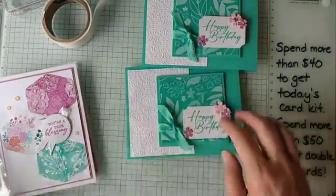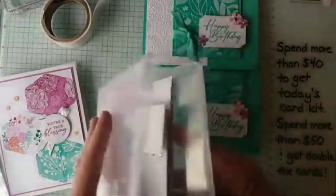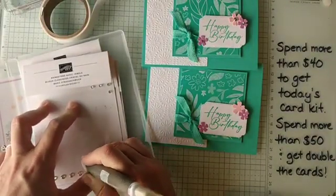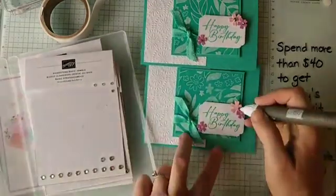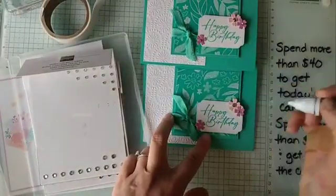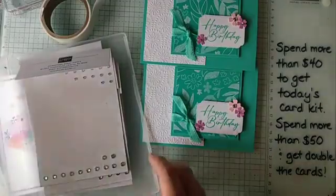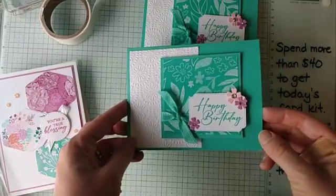And then, since I am almost out of my shimmer gems, I brought in my rhinestones for the other cards. So when you are creating your cards, you can use whatever embellishment you would like. Maybe you have a bunch of rhinestones at home like I do. Or maybe you want to get some of those pretty new shimmer gems. Either one would work. If I was using the shimmer gems, I would probably do the matching colors for the centers of the flowers. So there you go. There is our second card. And again, simple but pretty.